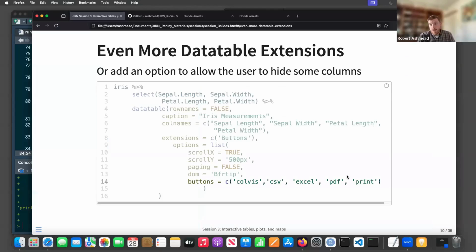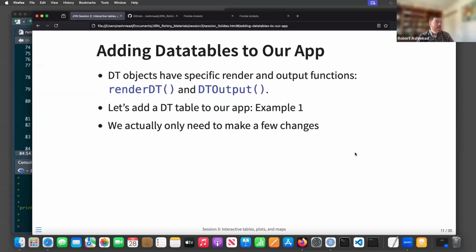Okay, so this is just a sampling of the data table extensions. There's so much stuff out there. There's ways to edit them in real time. There's colors that we can add to it. There's all kinds of different things if you go through the data tables functionality and documentation. So this is just a little bit of a taste of the standard things that I typically create in my dashboards.